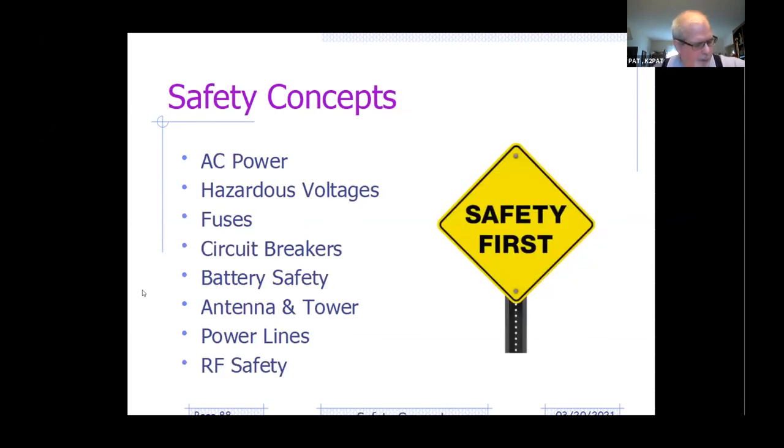Okay. So our next topic is safety concepts. Were there any questions on previous topics? Okay, we'll move on. Safety concepts. Because ham radio involves a few hazardous things, you really should know about safety concepts to keep yourself and your family safe.